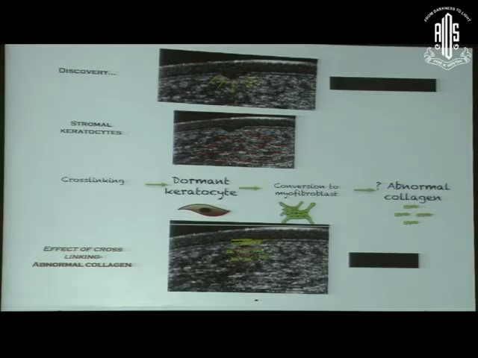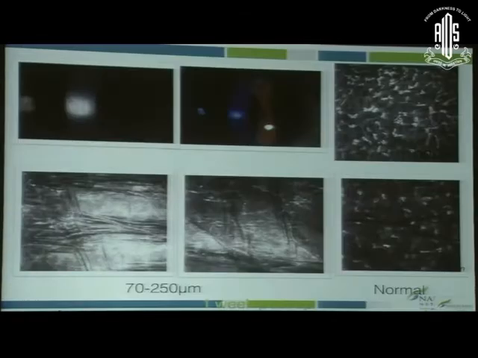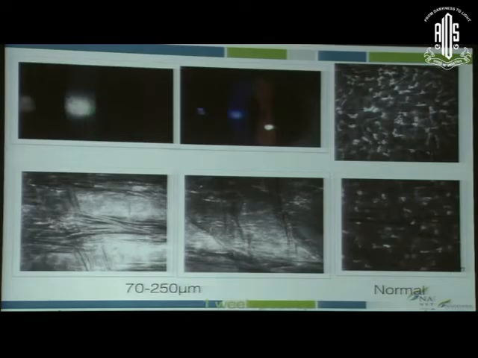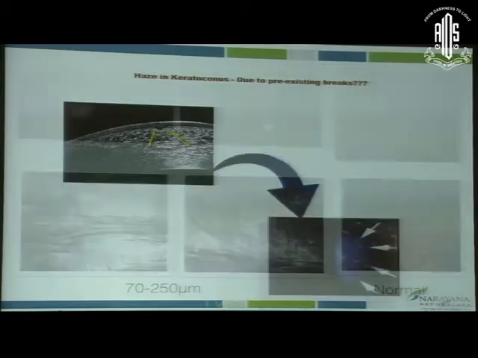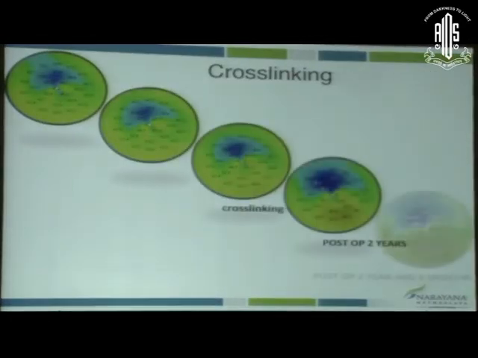You have this punched out lesion, which is very difficult to see, and when you do a cross-linking, you can't see them. You just remove the epithelium off, and you can see how the epithelium has just made a well out there. And when you do that, the keratocytes come up and start repopulating there. And the keratocytes in that area will never lay down the same collagen as collagen 4 or 6 at this point. They will lay down a different collagen, maybe collagen 1 or something else. So you have a small area like this and a repopulated one, and then you see that the collagen laid down here is completely different from the collagen out here.